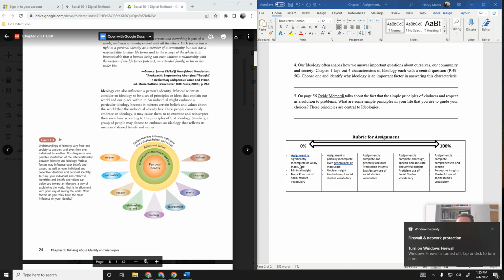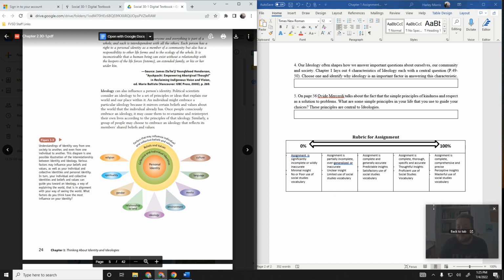Okay, so if you want 100% in this assignment, the assignment needs to be complete. It needs to be comprehensive, precise, give perceptive insights, and masterful use of social studies vocabulary. Okay, so we're just starting off here. So your social studies 30 vocabulary is going to be quite limited, but we still have some, right?